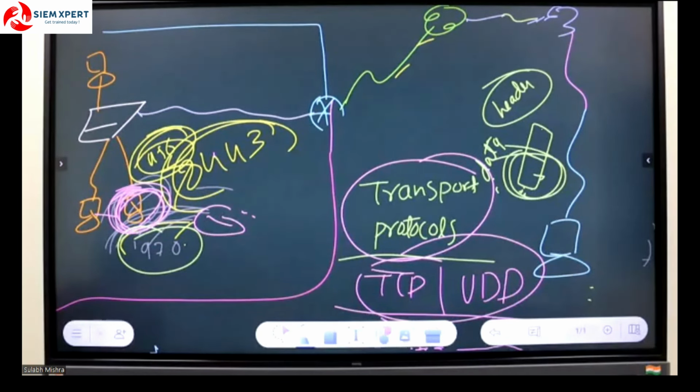Sir, another last thing. When will we be getting the lab access? Let the lab start first. Do you think that if I give the lab access, you will be able to work? No, I'm just asking. If I give the lab access, it has no meaning right now. You just follow what I'm training you here. That's enough. You don't need to worry about it.